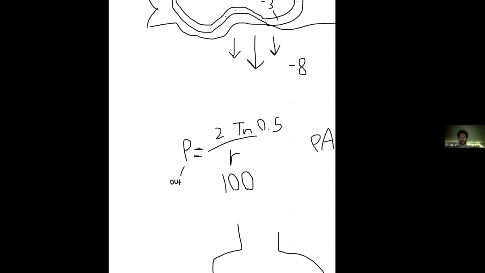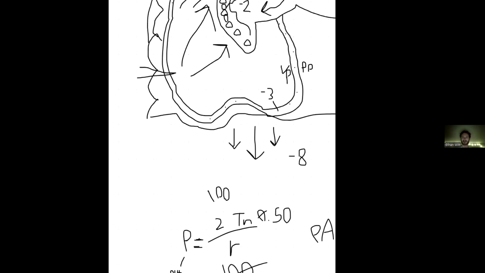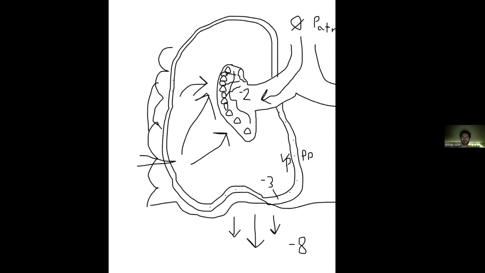But what if we flip it? What if we have surface tension as a factor of 50 and we only have a radius of 1 unit, whatever unit that might be, micrometer. If we increase the numerator a ton, then we're going to get some massive number like 100 pressure out of the alveolus. So you can see that surface tension plays a pretty important role in the amount of air that we're able to force out of the alveoli, like I talked about here earlier.